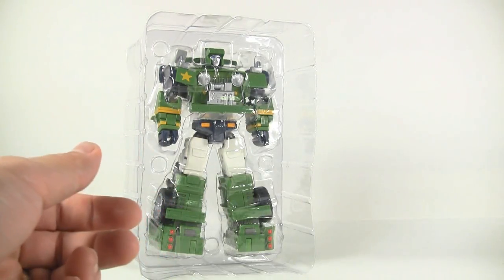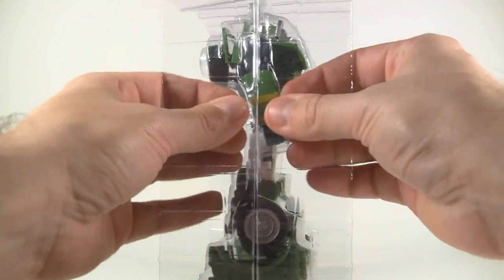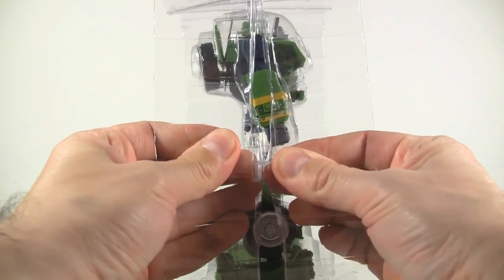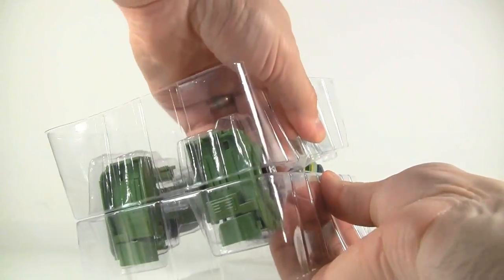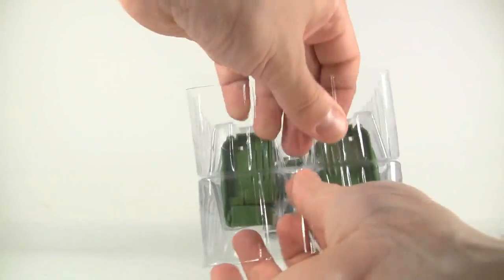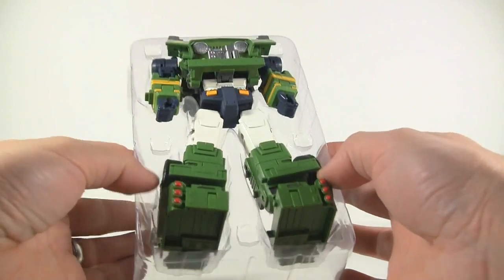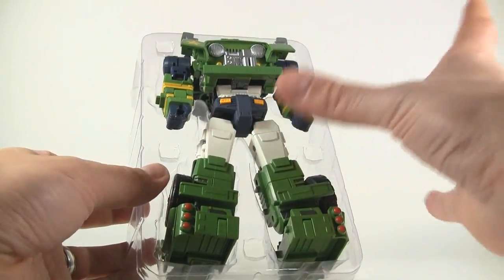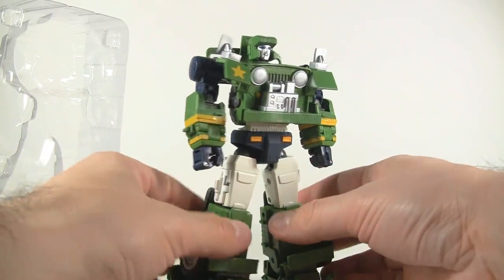Alright, so without further ado, let's pop this open. I believe it just has these little poppy things, which is a cool way of having these figures laid out in the box, because you can always pop them back. There's no tape. I hate when things are taped up. Alright, so let's, woo! Whoa, this thing feels so nice.